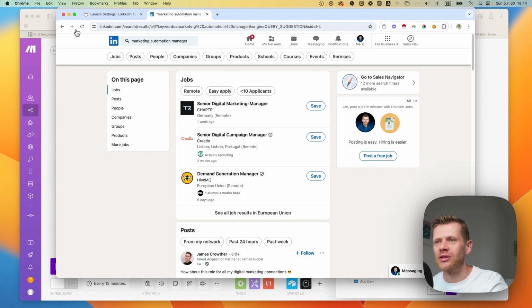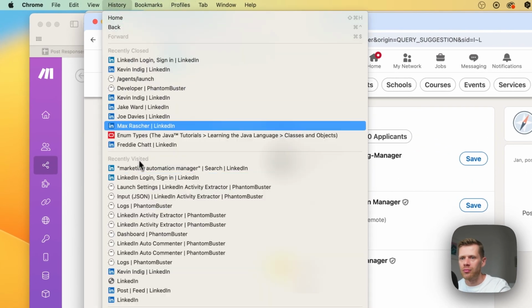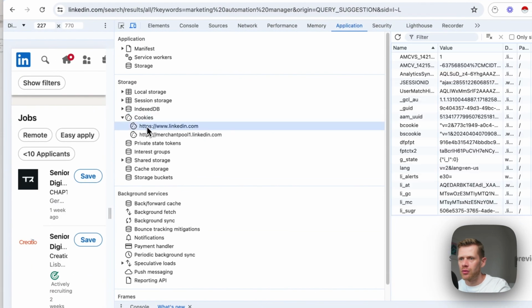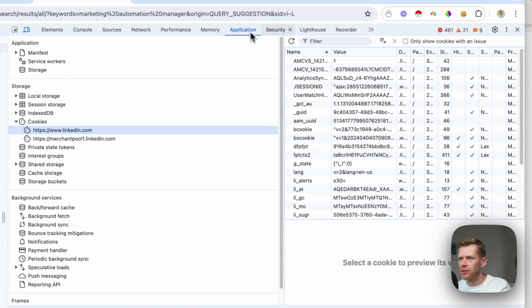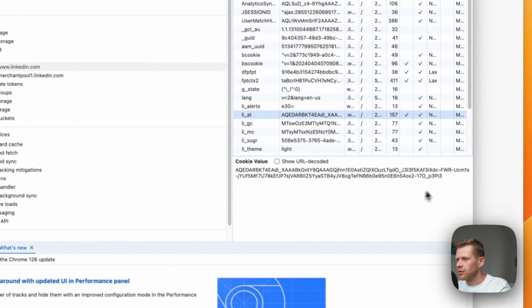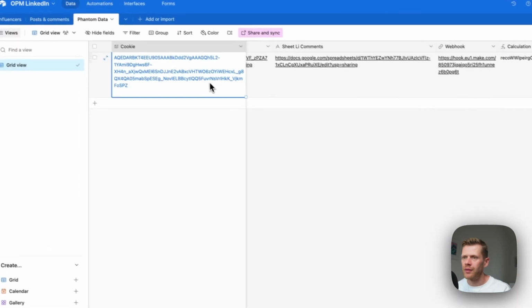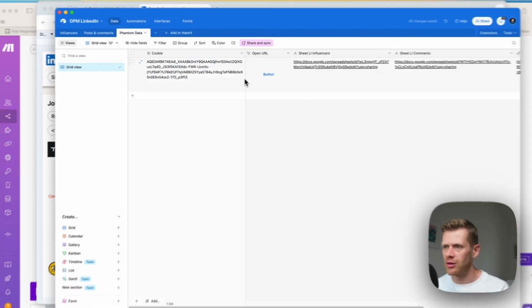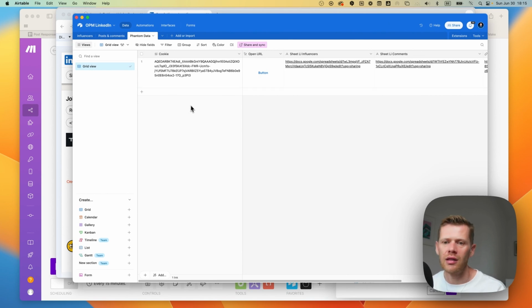What you need to do to get your LinkedIn cookie is to go to linkedin.com and open a developer window, developer tools, go to cookies, LinkedIn, under application, and you get the li_at cookie value. Copy this, and I found that storing it in Airtable is the most convenient way, because now I can use the cookie in several automations without needing to copy paste it all the time. So I just updated my cookie.